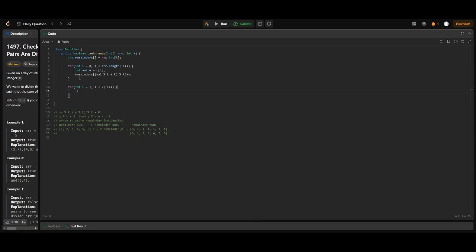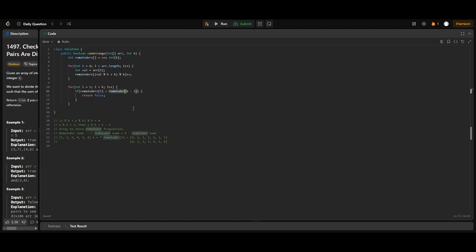And this is where this part of the algorithm comes into place. So we're going to say if the remainder at index i, in this case let's say remainder 1, is less than the remainder at k minus 1, then we're going to return false. So what does this mean?